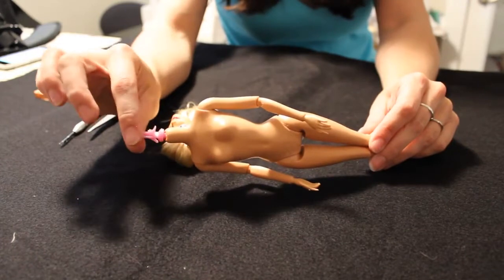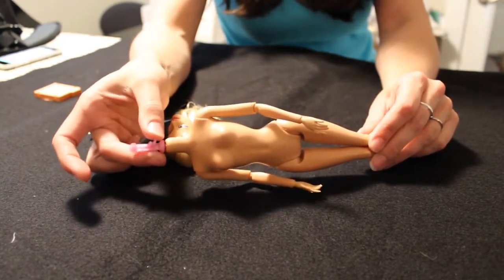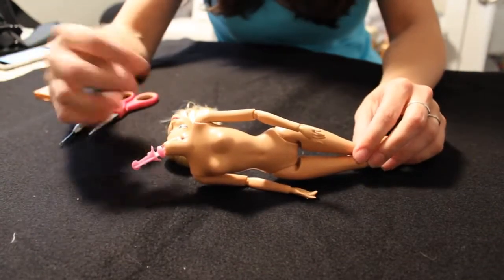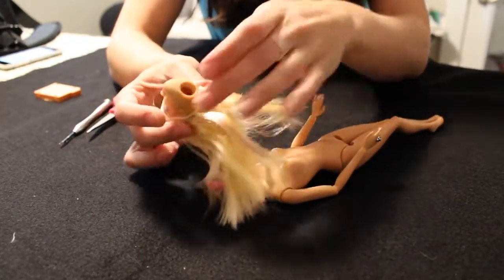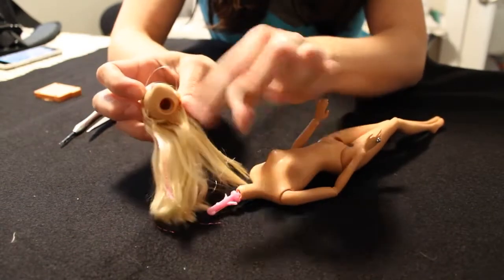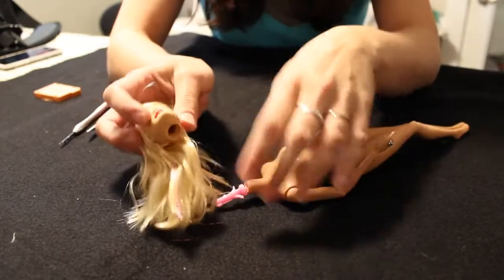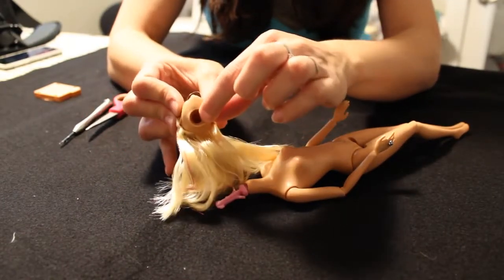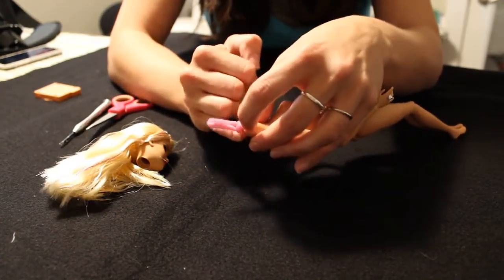This is the knob, and then there's this prong with an extended plastic bit that holds the head on. This is the part that makes re-bodying a doll and removing the head tricky, but it's not impossible — in fact, it's actually really easy. So here's her head. I wanted to show you the anatomy of a Barbie head. She has a vinyl ridge around the edge that cups the neck knob and makes the line smooth from head to neck, sort of like a human. And then inside the head is this other ridge of vinyl that holds the head right between the neck and the knob itself.